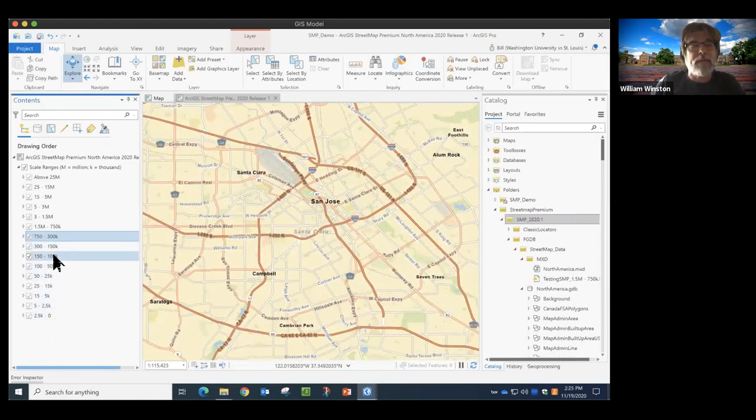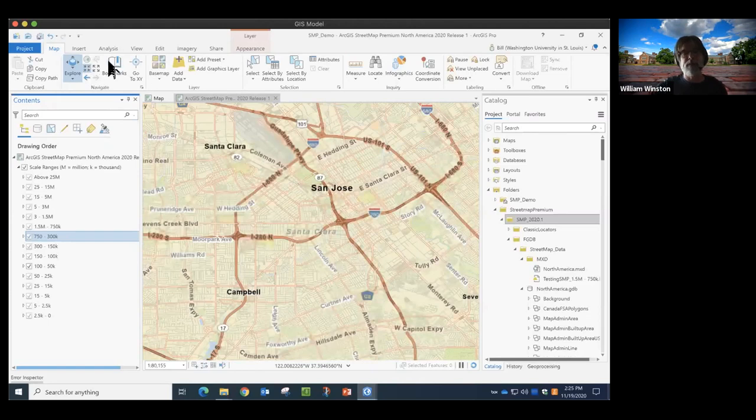the layer that is appropriate for that scale is being actively shown, whereas all the other layers are showing up with a gray box, indicating that those are not visible right now. This shows the scale dependency of this particular layer, and this is how they've set this up so that we can more effectively use these features. It only shows us features at the scale range that would be appropriate to visualize at that scale.